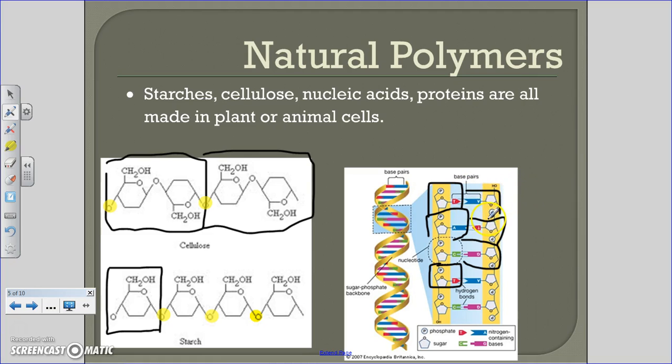You guys get the hang of it, but it's just monomer, monomer, monomer, monomer. The whole thing is polymer. Monomer, monomer, long chain is polymer. Monomer, monomer, monomer, monomer. The entire thing is polymer. And again, they're all added together and connected by covalent bonds, sharing of electrons.